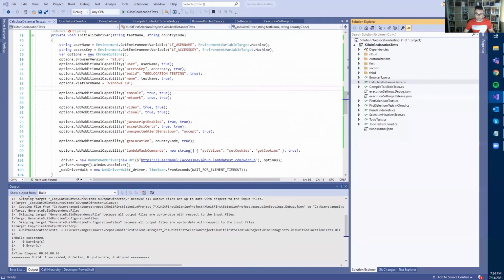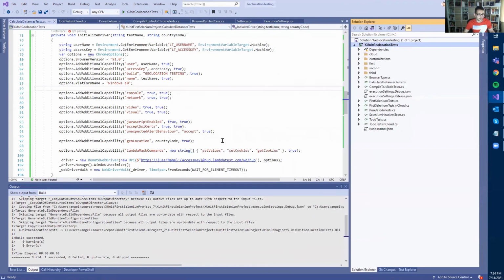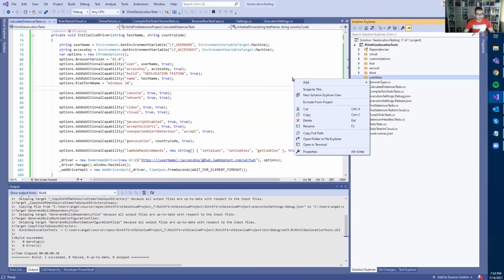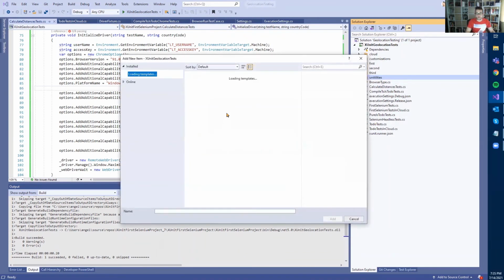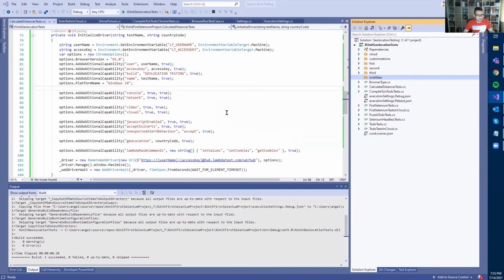In order to do this highlighting, I'm going to create a new folder here. I'm going to name it utilities. And as part of this utilities, I'm going to create a class that will hold one extension method. The extension method is a method that is static, and you can use it as part of the different types that we're extending. Basically, this last method that we used from LINQ is an extension method to the IEnumerable interface. So I'm going to show you how you can write your own extensions to the IWebDriver. And I'm going to name this ElementHighlighter.